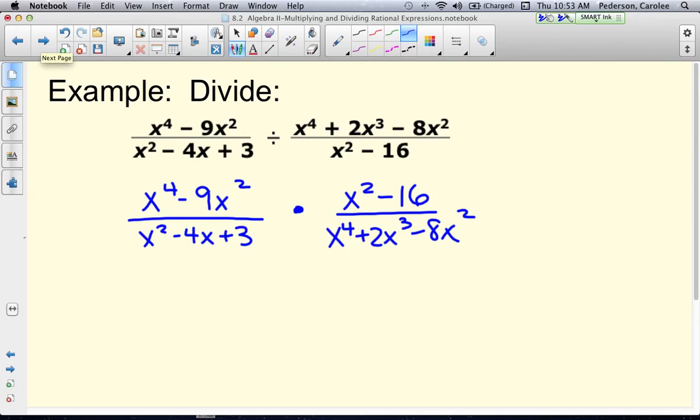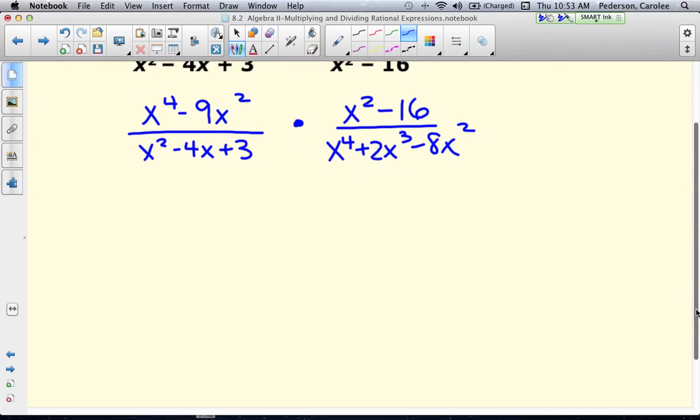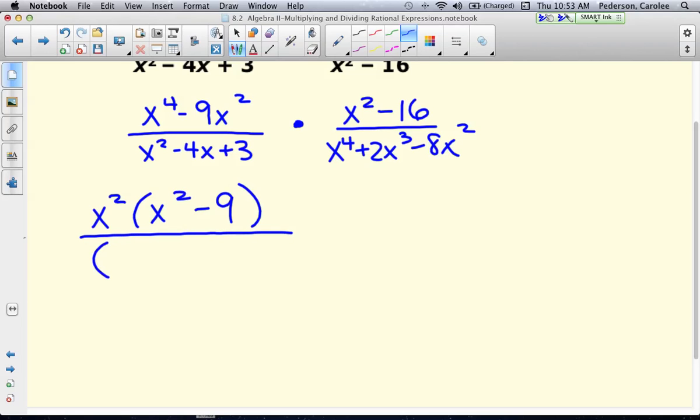All right, now we have to go ahead and factor those pieces. So let's start at the top of the first fraction. There's a GCF there of x squared. So we're left with x squared minus 9, which we will factor again in a little bit. That's a difference of 2 squareds. Then, in the denominator, that's the T-chart method. So what are the factors of 3 that add to negative 4? Well, that's negative 3, negative 1. So we have negative 3, negative 1.